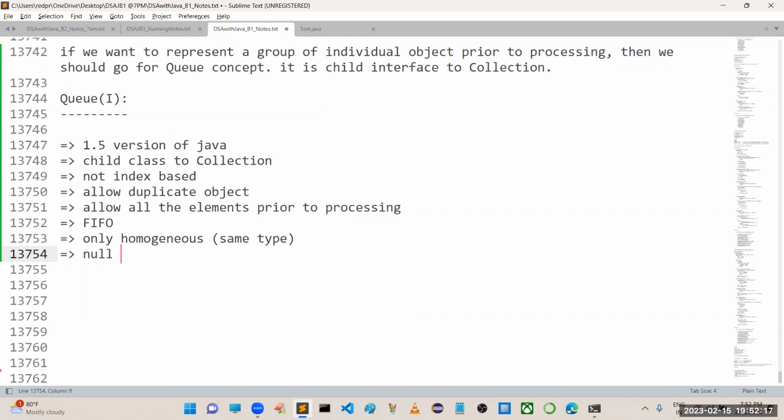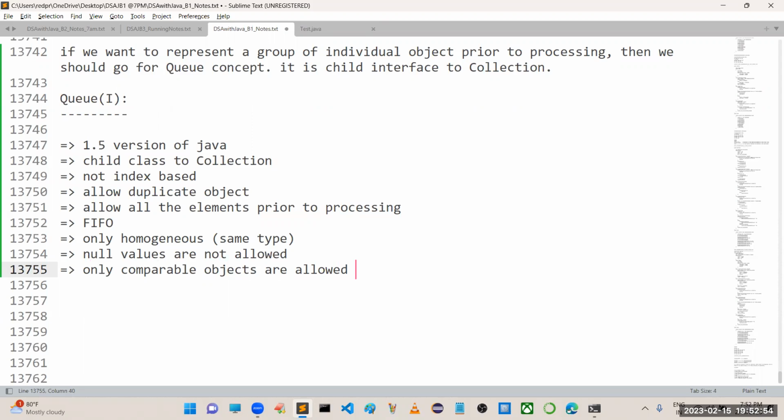Okay. Next, null values are not allowed. Compulsorily a person should be there, compulsorily an object should be there. And all these things should be comparable objects. Only comparable objects are allowed. Example for comparable objects: can I take two integer values and compare? Yes, you can compare. Which one is the smallest? Which one is the largest? Can I take two floating point values for comparison? Yes. Can I take two characters to compare? Yes. Can I take two Boolean values to compare?